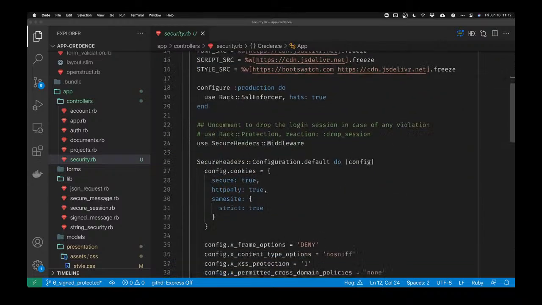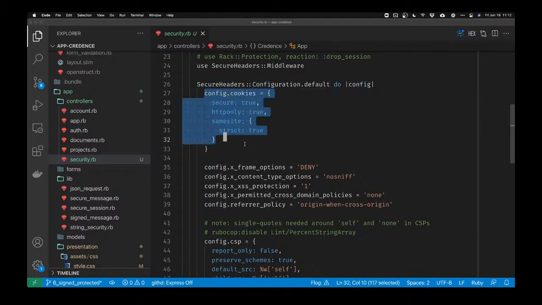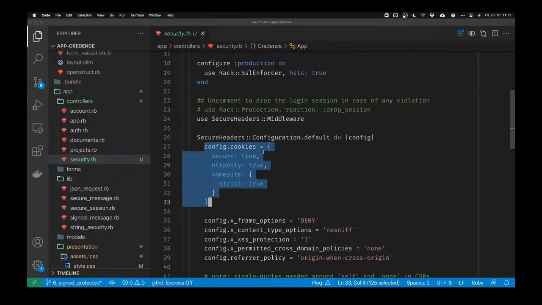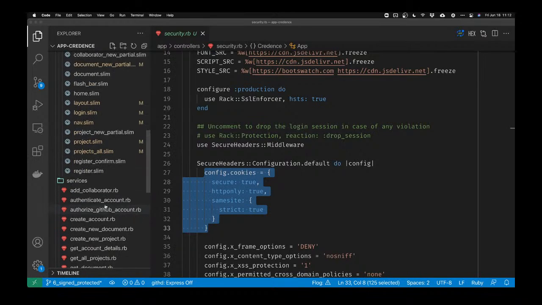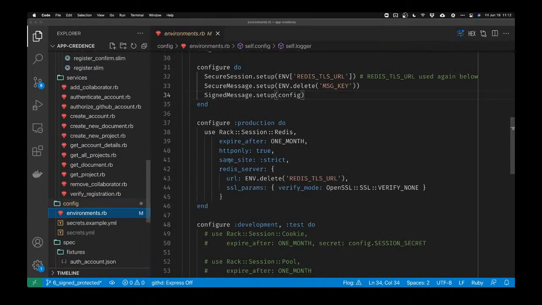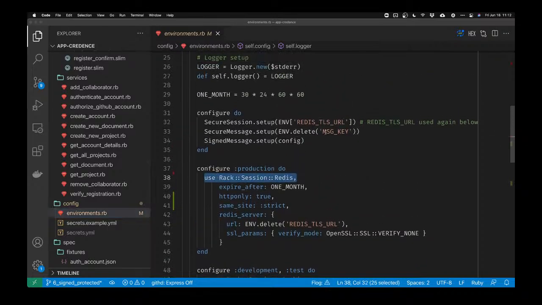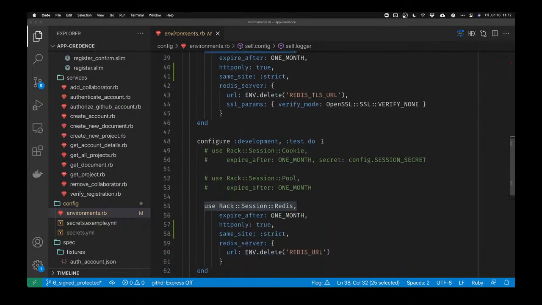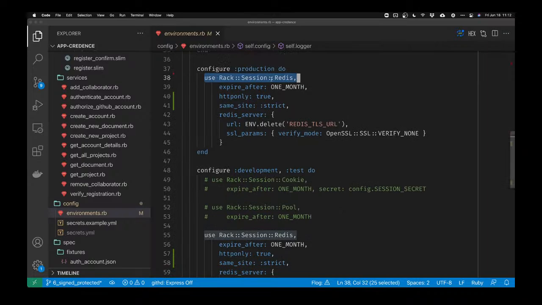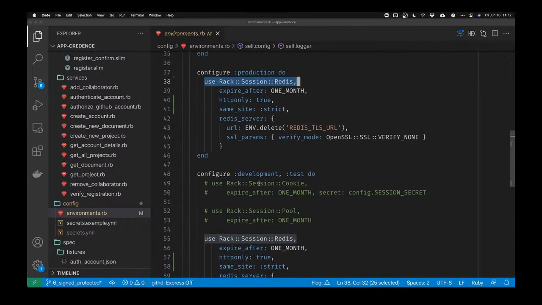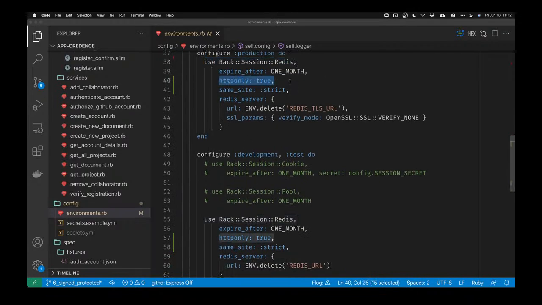When you look down, this is where I set the cookie headers. But I mentioned before that for some reason these cookie headers were not working when I set it up this way. So to be doubly safe, I went into environments.rb, and when I set up my session information, I'm using Redis, I'm specifying again that the cookies should use the HTTP only header and the same site header.